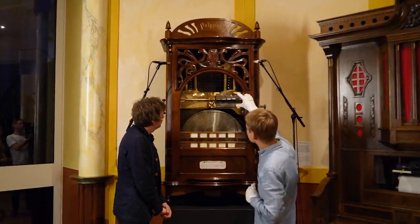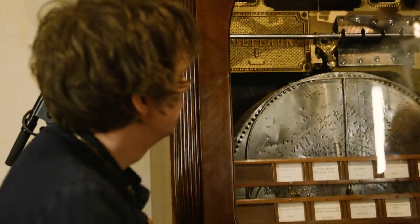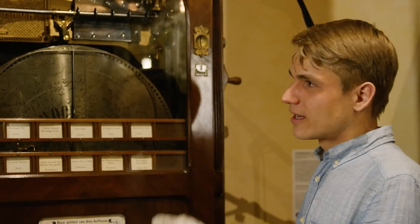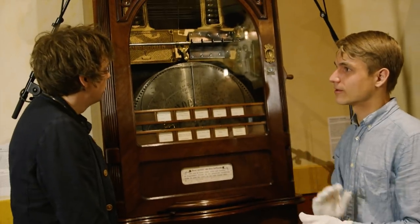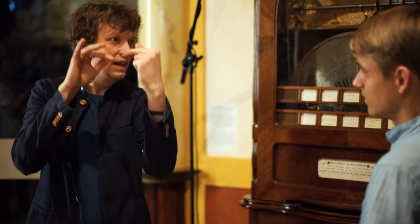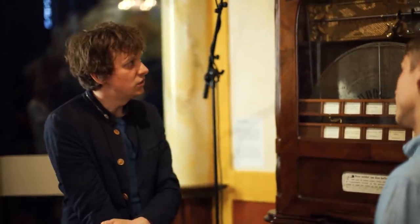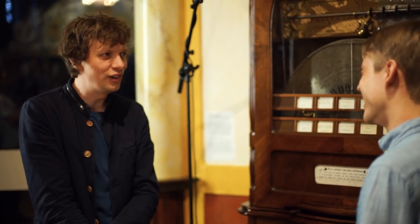One of the nicest things about it is that it's got two musical combs. That's because you've got all the notes played twice at the same time. But because they're tuned not exactly the same, there's a few hertz difference, you get this vibration in the tones, this natural vibration. On the music box I use, it's only one comb. I can imagine that the sound gets much more lush if you have two E notes playing simultaneously. Yeah, it gets more human, more musical, more like it's actually singing. Isn't that also what they used on the Nintendo Entertainment 8-bit system? They had very few sound sources, so they played the melody twice and detuned one of the melodies to get this cool sound.